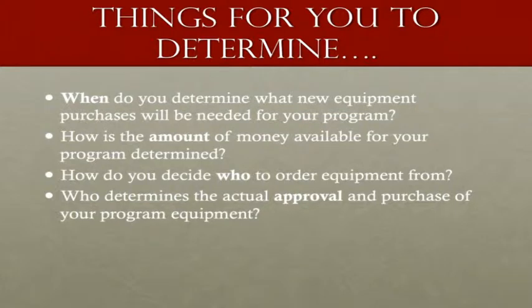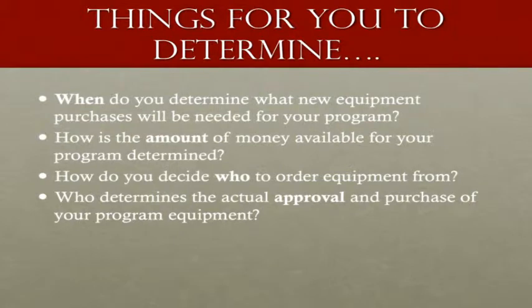Some things for you to determine and find out as a new career tech teacher is when is the cycle for your school district to purchase equipment so that you don't miss that opportunity. How the money or the amounts are determined by the school district. Usually there's a pot every year, perhaps state monies or Perkins monies, that's available for equipment purchase. How do you get your hands on that? How do you get in the running to get hold of that money?